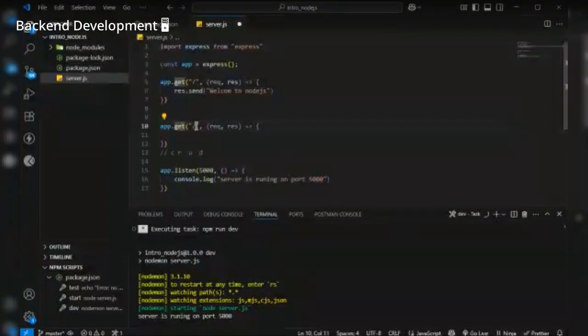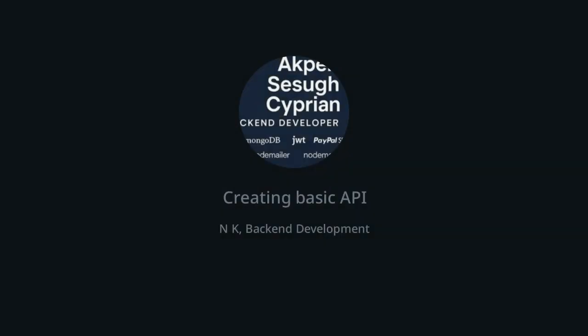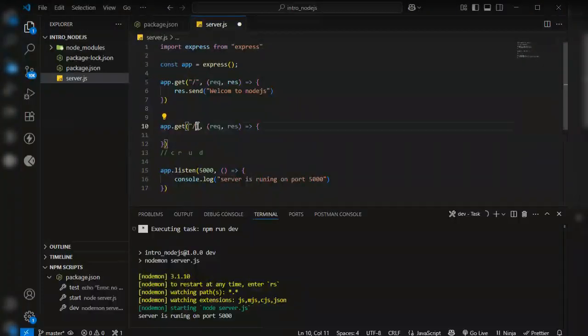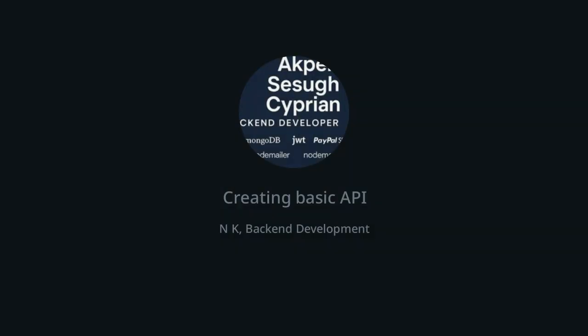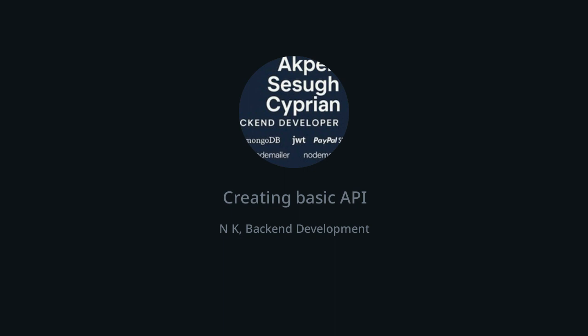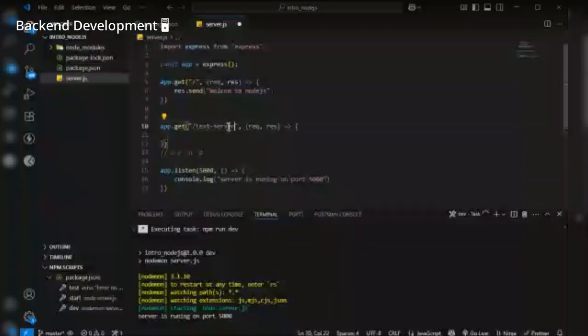After that, this is what we call the endpoint. And in this endpoint, you are going to pass in something here after this slash. For example, let's say test server. Let us test the server and see whether it's working. This is the name of our endpoint.